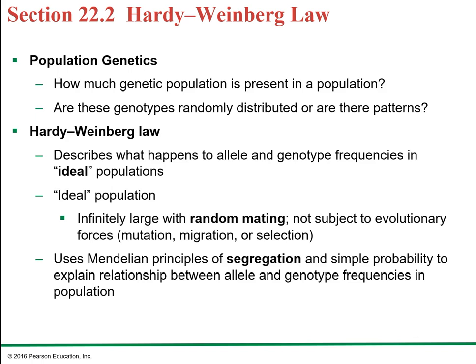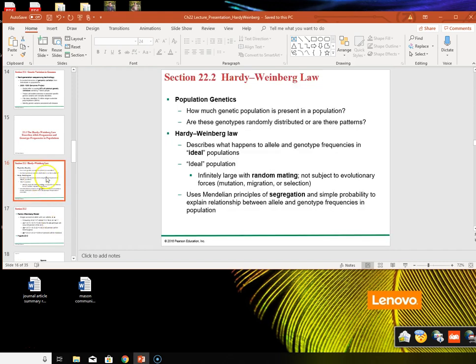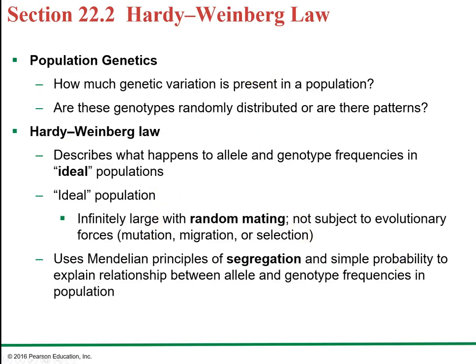I mean, it's a way to determine how much, oh shoot, that's a typo, obviously. Let me fix it right now. Not how much genetic population, but how much genetic variation, right, is present in a population. So we fix that, right? So how much genetic variation is present in a population?